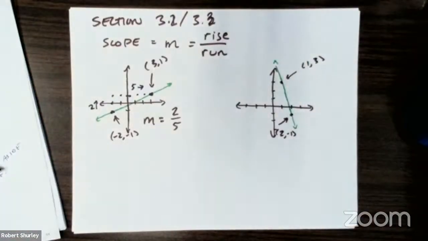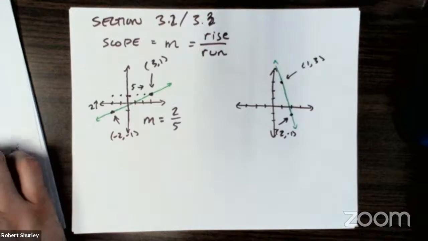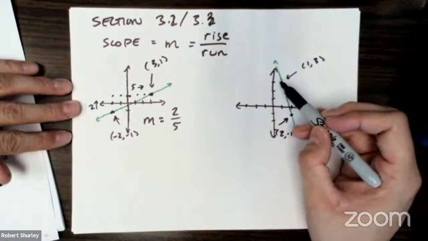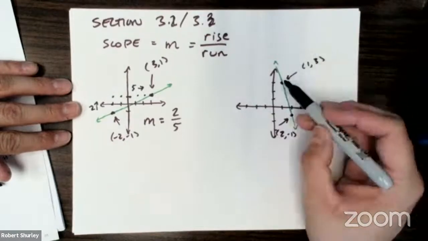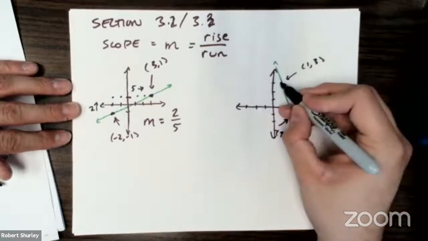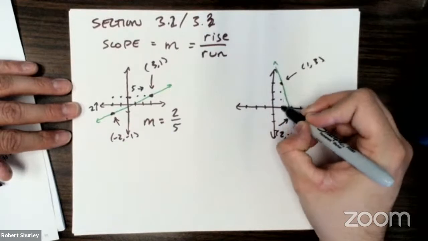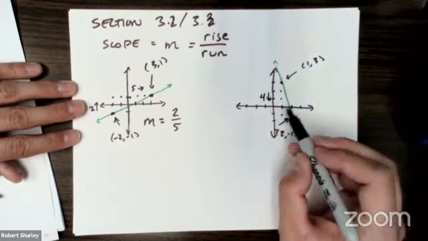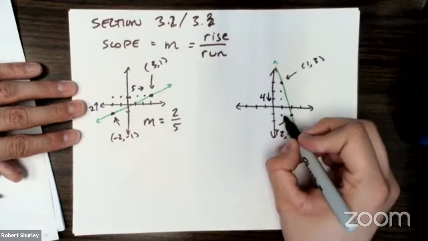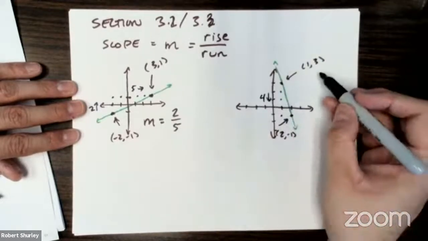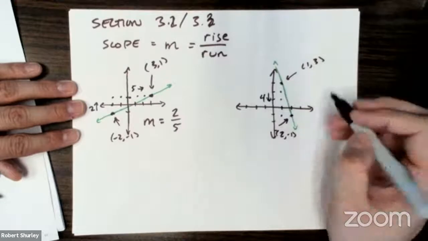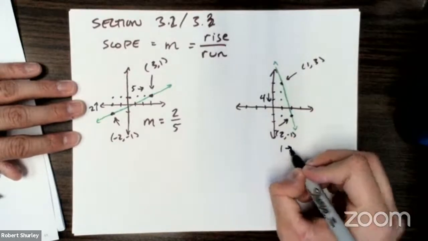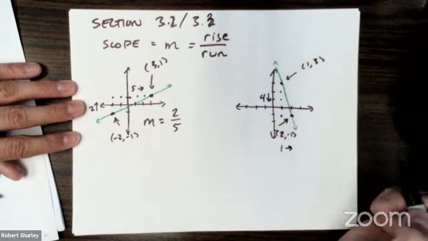If I want to find the slope without using the equation of the line, again, I'm going to start at the leftmost dot. But the difference here is instead of going up and over, I'm going to go down and over. So I've got to go down 1, 2, 3, 4 units. So it's going to be 4 down. And then I only have to run 1 unit, because we go from 1 to 2. I've only got to go 1 unit over from here to here.